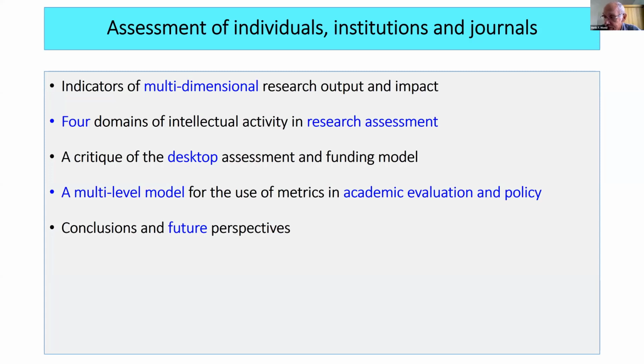And this is basically a model that starts from very simplistic, not very realistic, but often used assumptions. And I would like to highlight those assumptions and also show what the alternative assumptions are. And then end up with introducing a multi-level model for academic evaluation and policy in general.